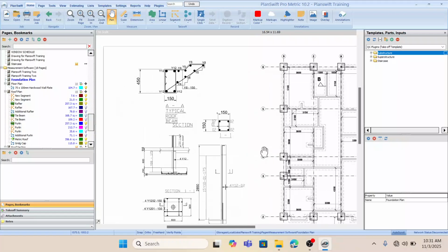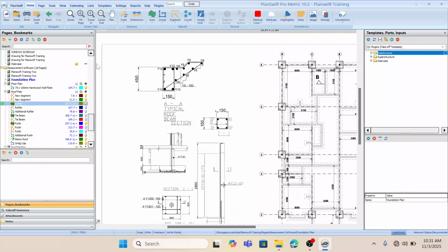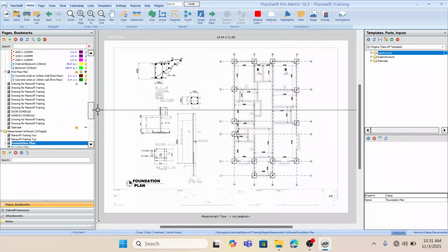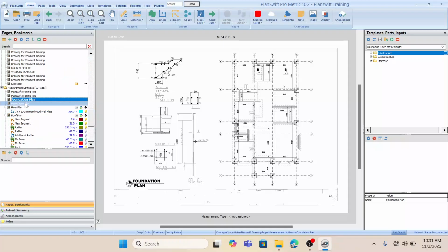So since they didn't use the same scale for both drawings, I'm going to duplicate this drawing. I'll measure my perimeter on one drawing, and I'll measure everything else to do with this particular concrete fascia on the second drawing. So let's quickly do that. I'm duplicating now. Click on this, copy, paste. Let's see what we have. Okay, so we have two of that now.